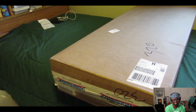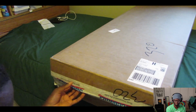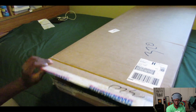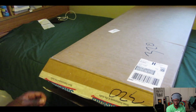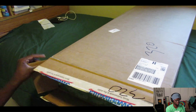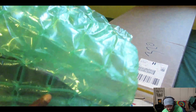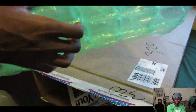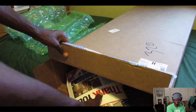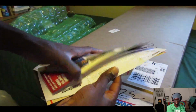Okay, now... Great neck shot. It's not really that huge, because Sweetwater is really great at packing stuff, so it's going to be overpacked. I know that, and I like that, because you don't have to worry then about... Yeah, so see what I mean? The bubble wrap is all rolled up like this. Okay. And we have a thank you message. This is just a bunch of stuff.